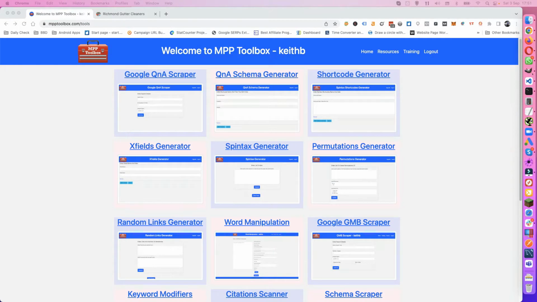There's a number of tools out there which will scrape the Google questions and answers. Page Rewriter is one of them. You can scrape inside of there and get the questions. It does about 4 at a time, I think, so you scrape 4, save them, scrape another 4, save them, and it will generate the schema as well for all your questions.